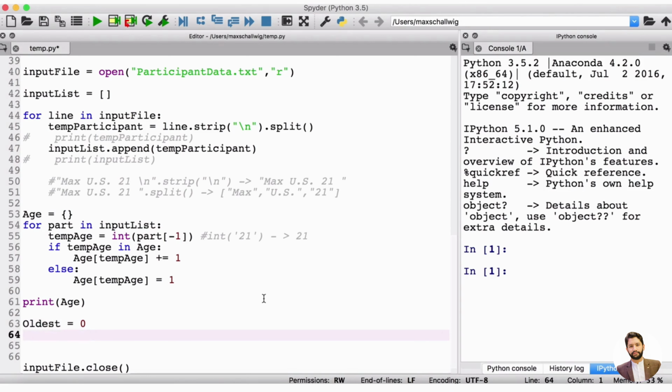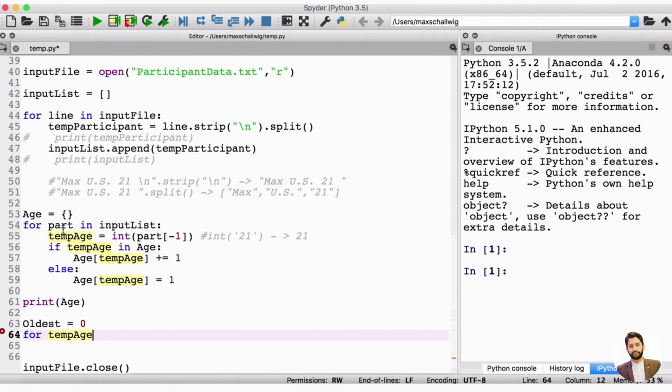And so the first thing that we want to do is loop through this age and pick the oldest age. So what we're going to do is a for loop to go through the age dictionary, and we'll use our temporary variable and call it temp age. So temp age is just going to correspond to a temporary age. You can notice we used it up here already, but it doesn't matter. It's going to get overwritten here, so this isn't going to interfere at all. We'll just use this as a completely independent variable.